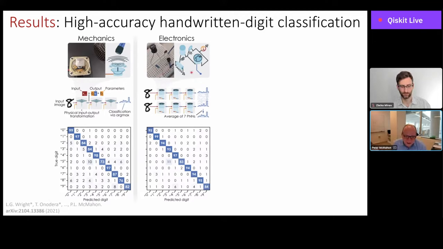I think maybe even in this electronic one, we were beating the 92% limit. I didn't put the average down here, but just eyeballing it, it looks like it might be above 92, but we'll get to a third example where it really definitely is. So anyway, this is the confusion matrix for this electronic system, which again is not designed to task, but yet somehow this can perform handwritten digit classification.